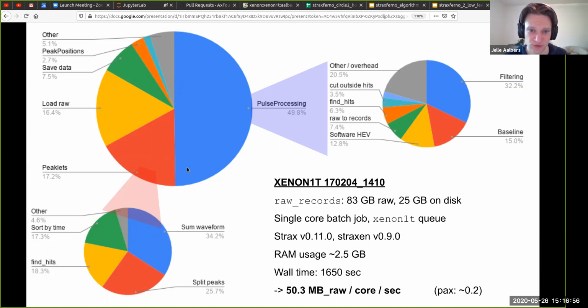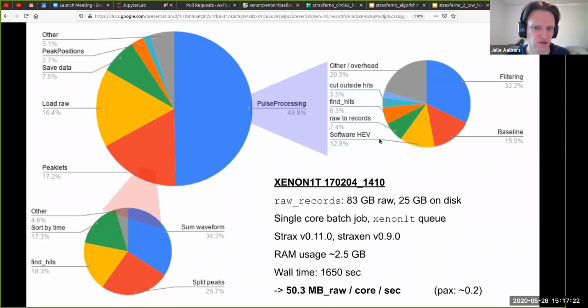Okay, so the most important one is here pulse processing. You can see here the different components, which we'll talk about as we go through some of your presentations in the reading. The main ones here are the pulse filtering, because that does a convolution over the data. So that's obviously expensive. The baseline also needs to modify the data. I was a bit surprised it took this much time, actually. I don't know why.